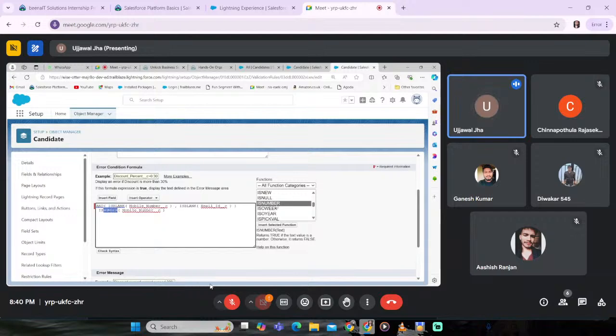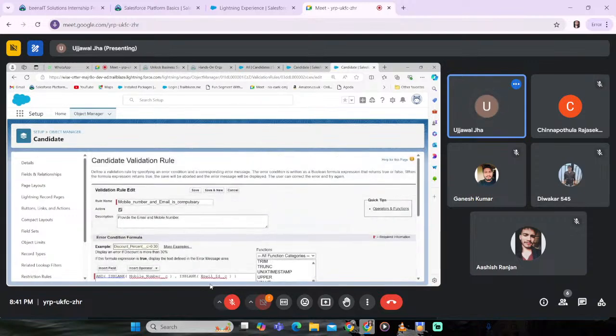Same as we also use this one here, is blank. Is blank is selected here. What it indicates is that this mobile number should not be blank. So you can understand or try to search it yourself. Try to understand. Okay. I know it's too much. That's all for today.